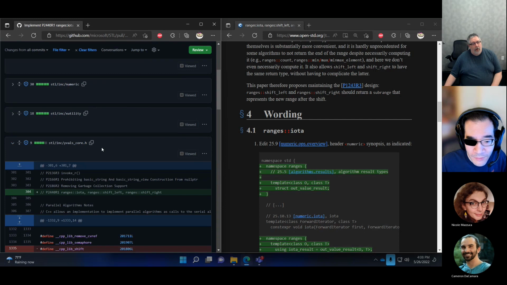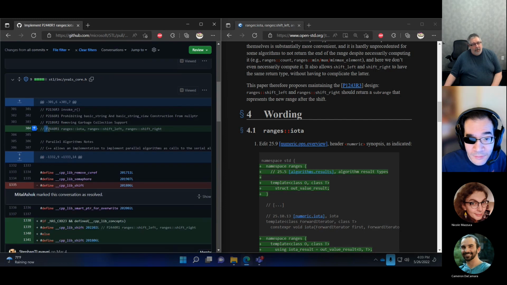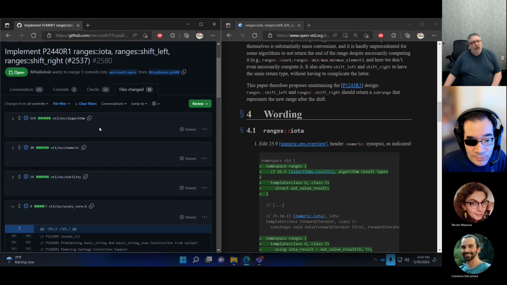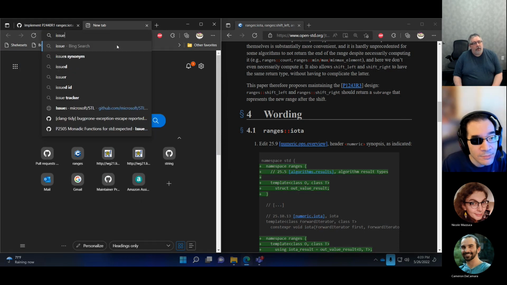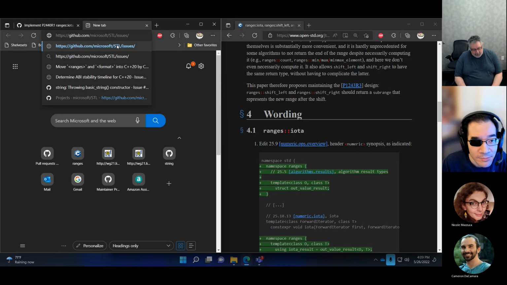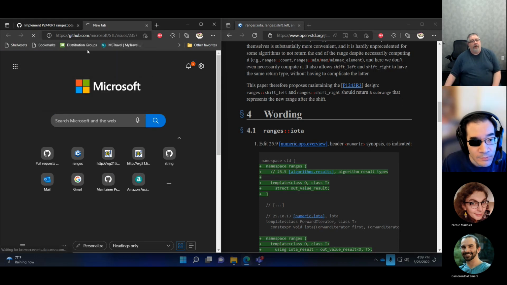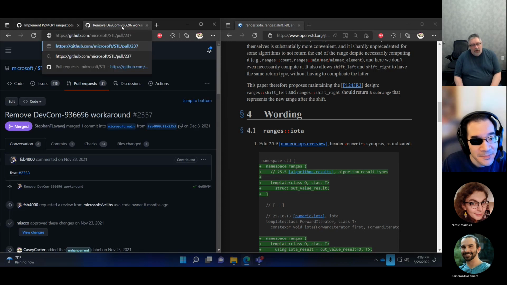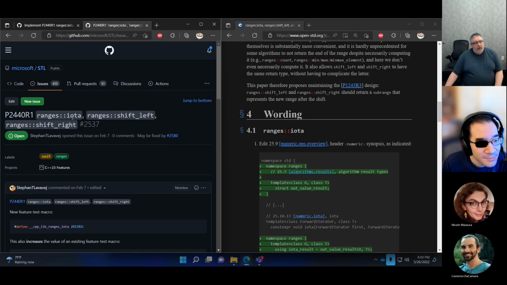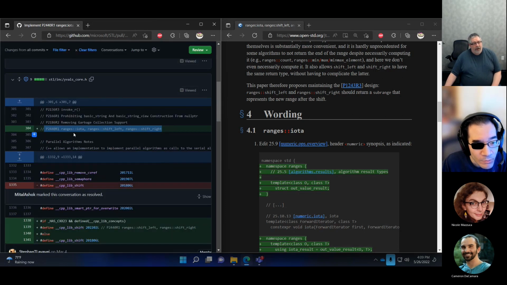Next step, let's pop into yvals_core. Yep, there's the addition of the comment that says we've implemented this proposal. It is in sorted order. I'm not sure if the name matches number 2537, the name in our issue. We're usually really sticklers about using a simplified name, simplified titles for papers that are easier to keep track of. That's not the right one. 537. Okay. Yep, that's exactly the title we listed it with in our issue for the proposal. So that's all correct.